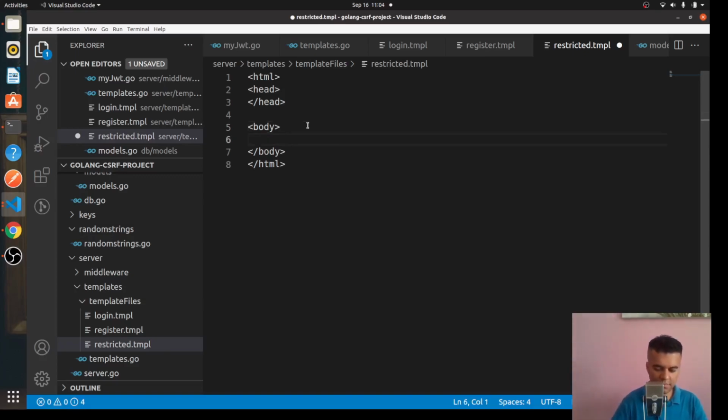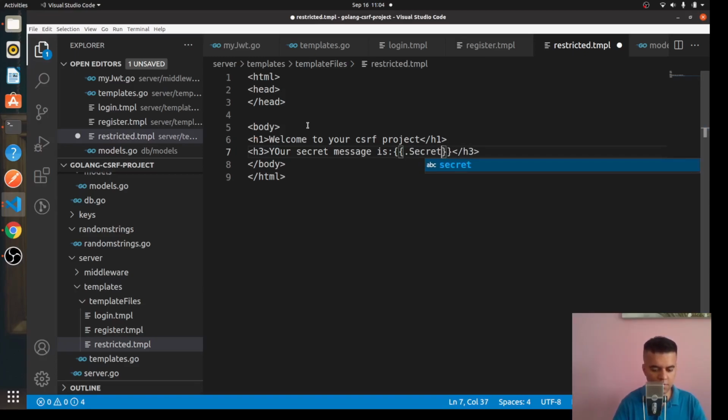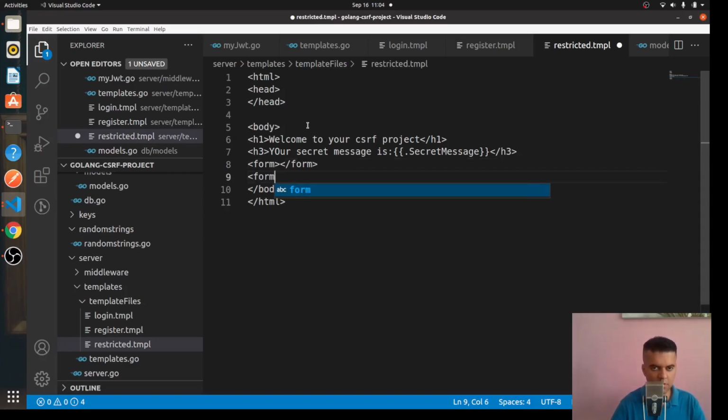So in the body you'll have h1 welcome to your CSRF project, and we'll have h3 your secret message is, we'll use some JSX to show our secret message, and then you'll have a form for logout and for delete user as well.